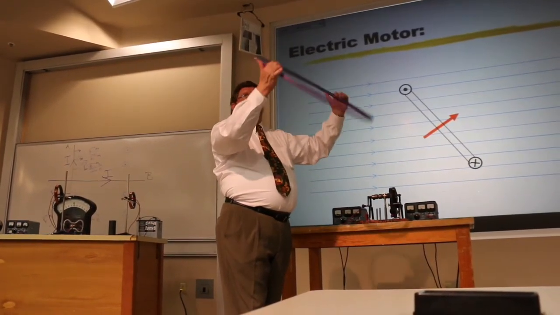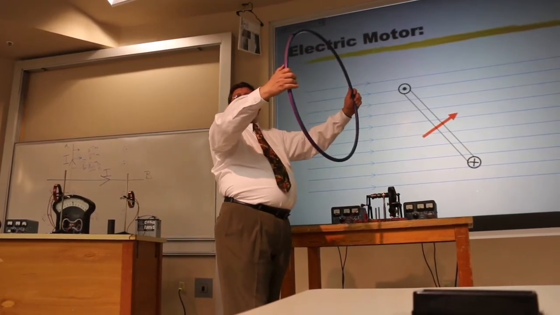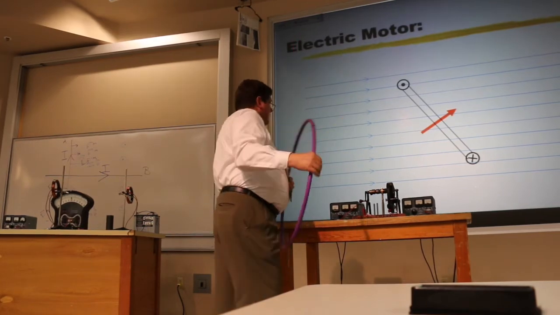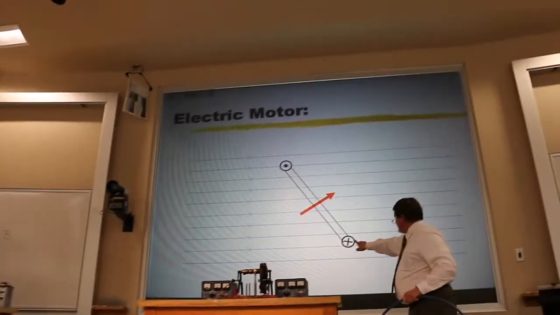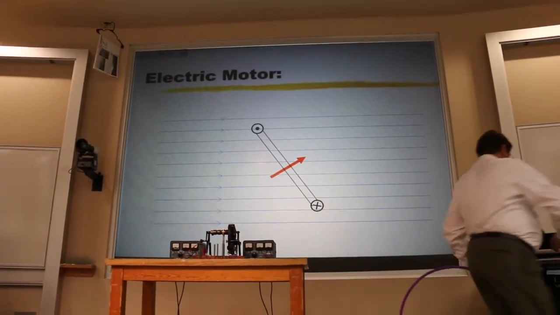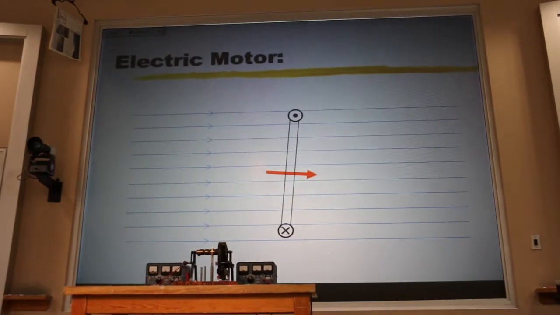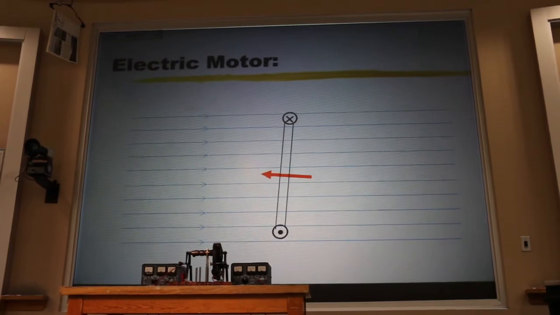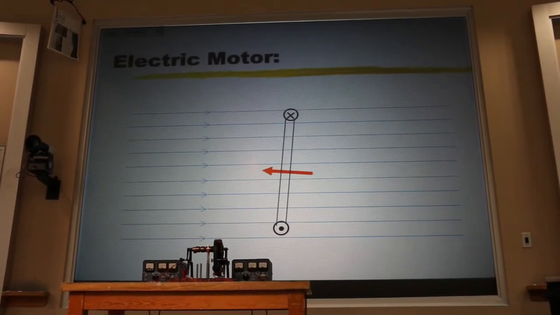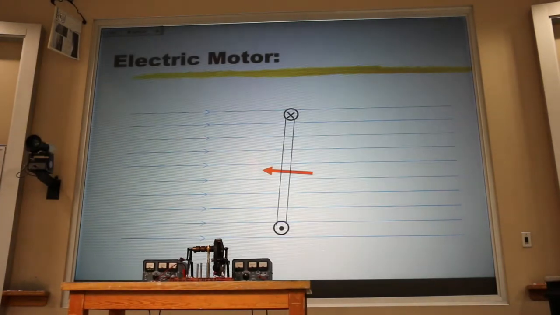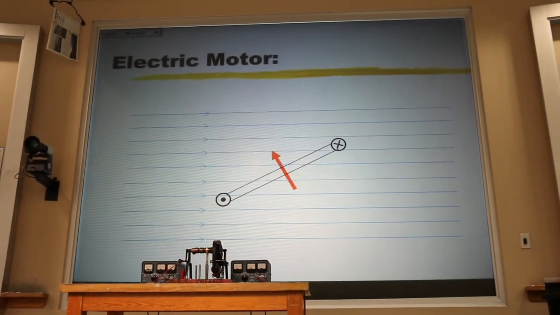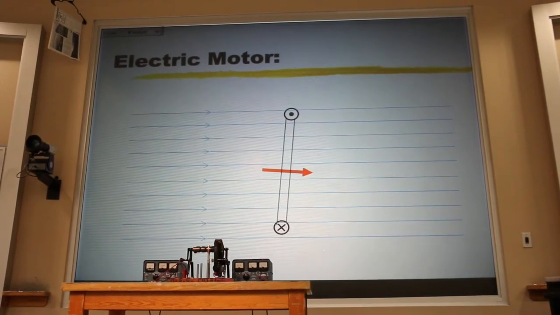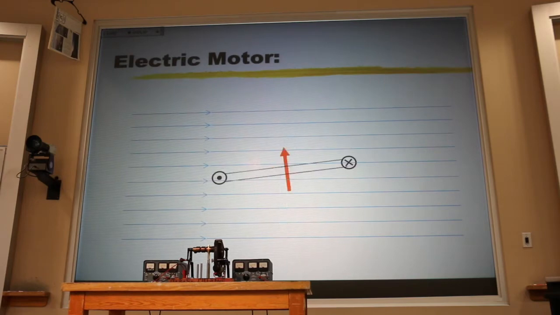What happens in a motor is when it gets lined up, we magically switch the direction of the current. Watch what happens to this current line here. It's going away from you. As soon as it lines up, we magically switch the direction of the current. That switches the direction of the dipole, and now that little compass needle's not lined up anymore. And so it keeps rotating to line that up. As soon as it gets lined up, we again magically switch the direction of that current so that it keeps on going.